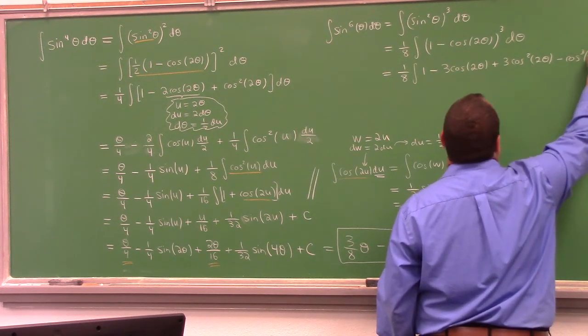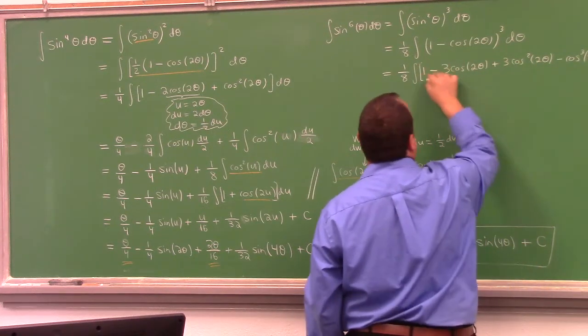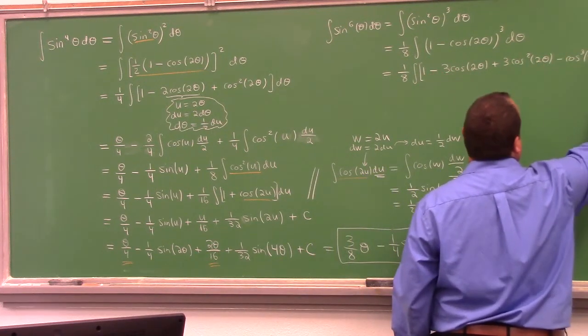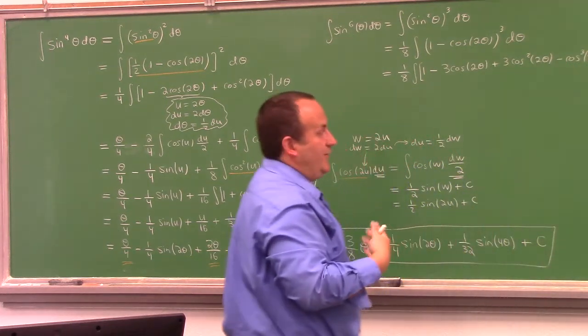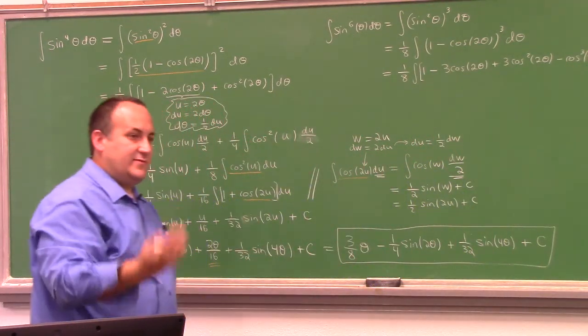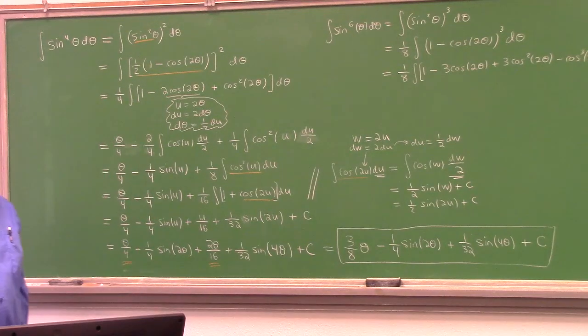So actually it's a little bit different when you get into the details here, but the point is we already know how to integrate a cubed cosine, and we already know how to integrate cosine squared, so we can do it. Don't worry, I will not ask you to do this integral. I have no interest in grading this problem either. My point to you is just that we could do it if we wanted to, okay? That's all.